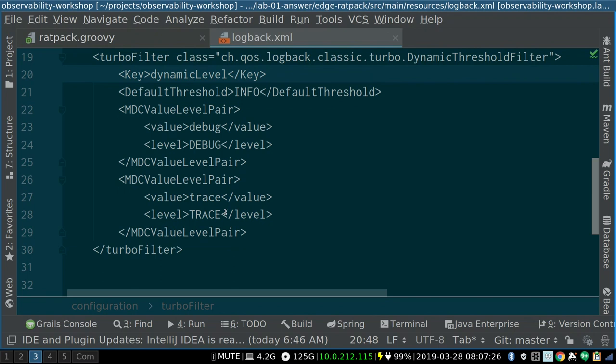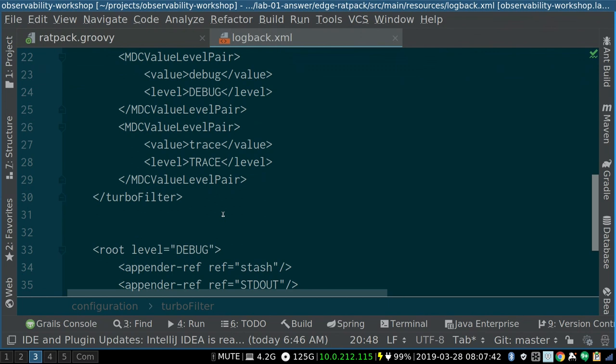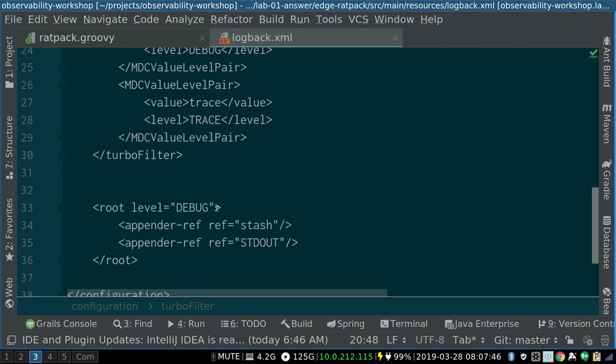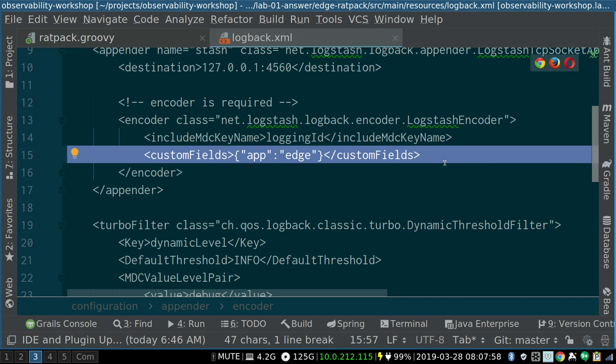The next thing to do is, these turbo filters are very configurable, and you can make your own turbo filters. So what we've done, as a way of approaching this, is say we'll do an automated sample rate and say we're only going to sample 10% of logs that come through this filter. Instead of having to put all of that logic into your app, you can keep it down in your loggers, and it's way more reusable across your microservices. And it doesn't tend to interact with the different frameworks.